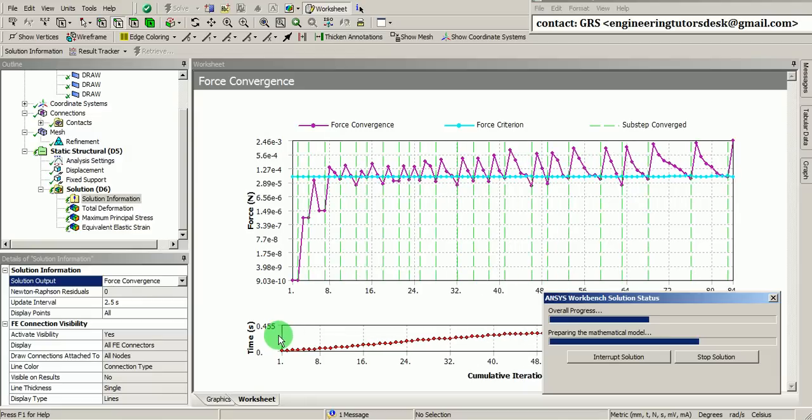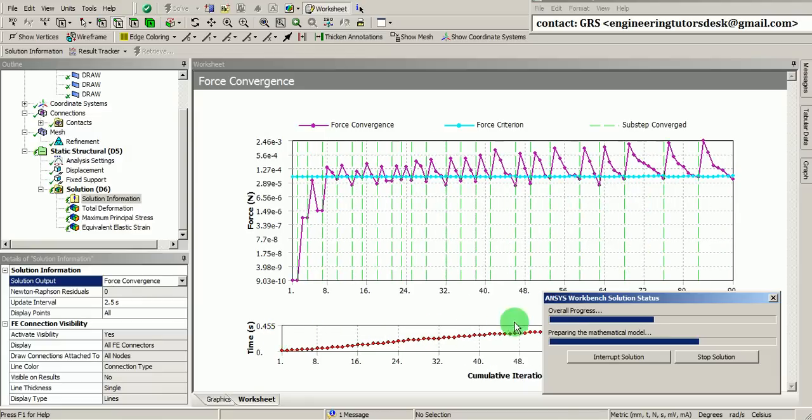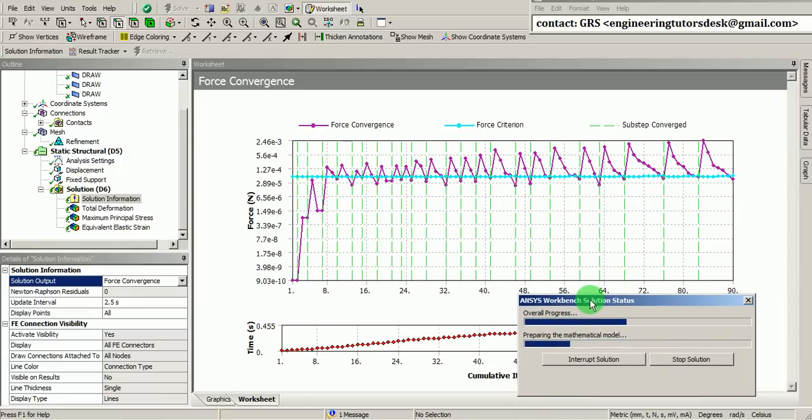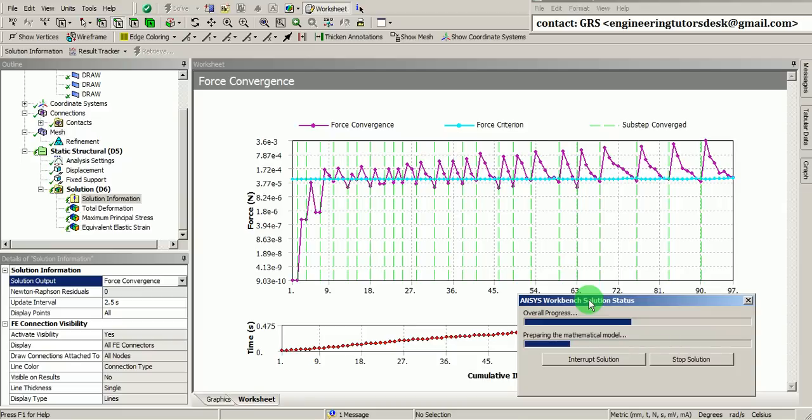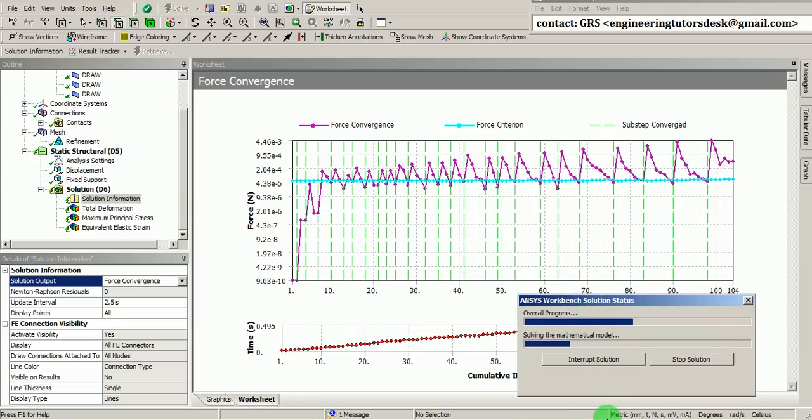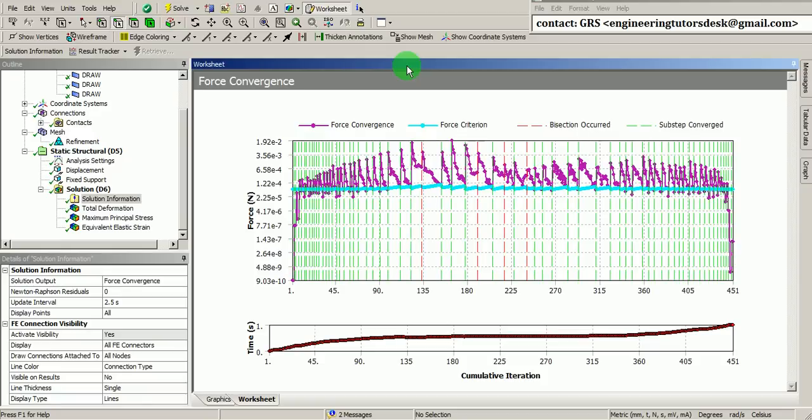It will take a few minutes of time to converge the solution fully. Once the solution is completed for complete 1 second, let us proceed for post-processing the results.